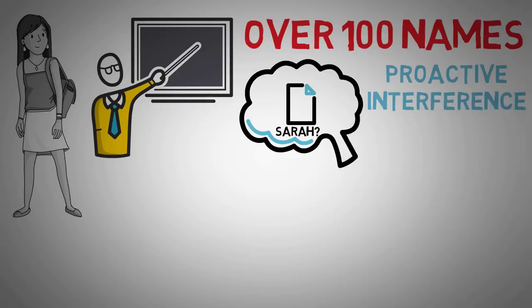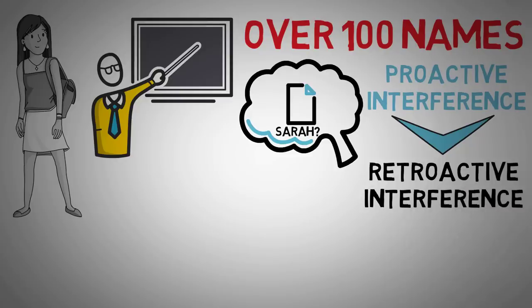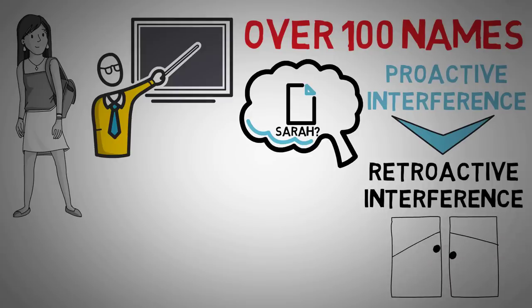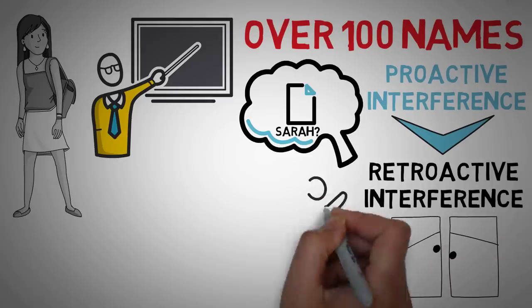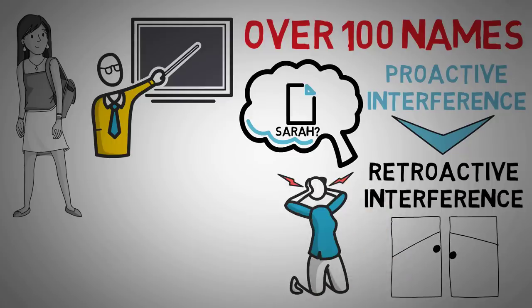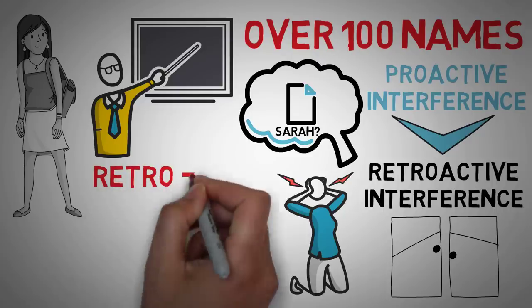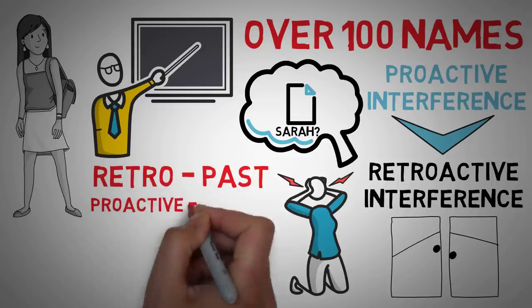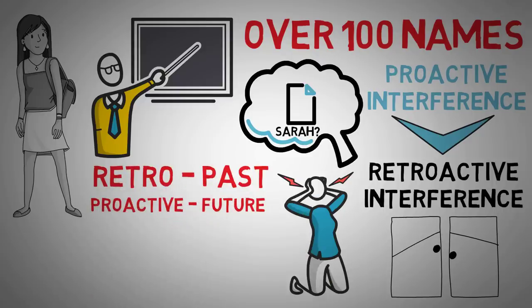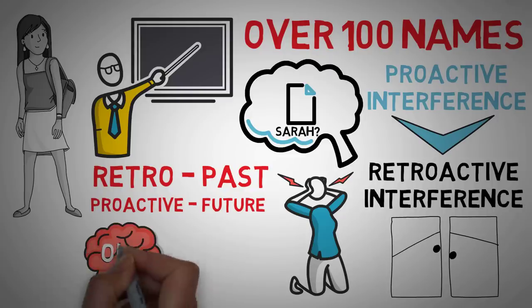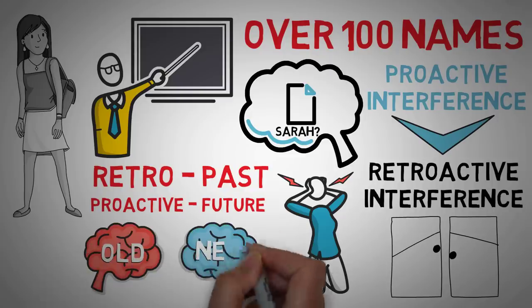Lastly, we have example four. If you've learned about proactive interference, it's also likely that you've heard about retroactive interference. It's very easy to get them both mixed up. The information is stuck in your head, and when you try to learn what proactive interference is, you may accidentally remember retroactive interference, which is why I included the little part about how to remember them. Retro is in the past, while proactive is in the future. In retroactive interference, you can't remember old memories, but in proactive interference, you can't form new ones.